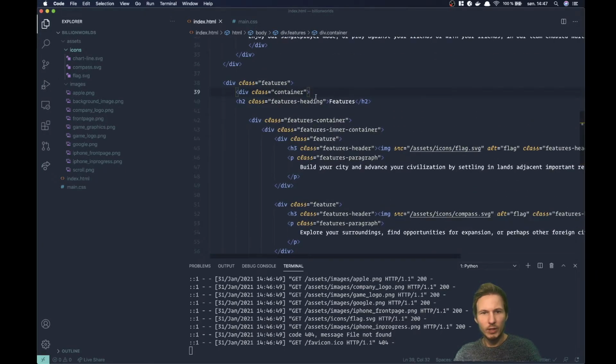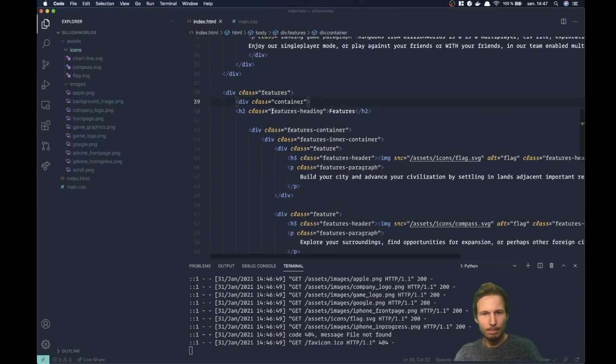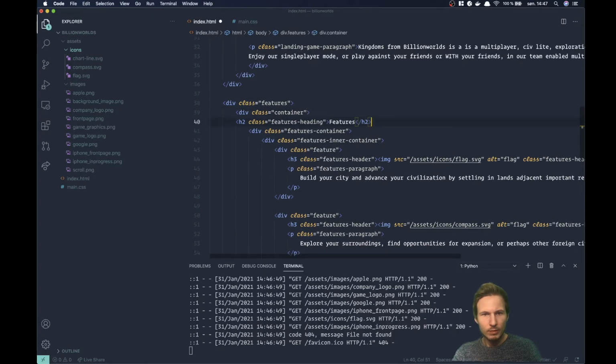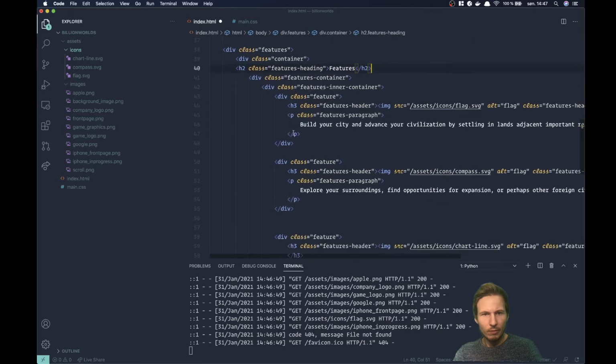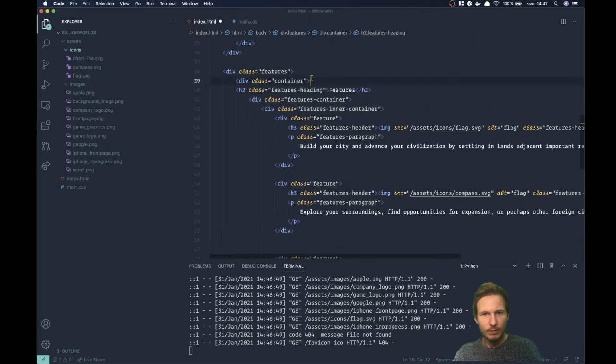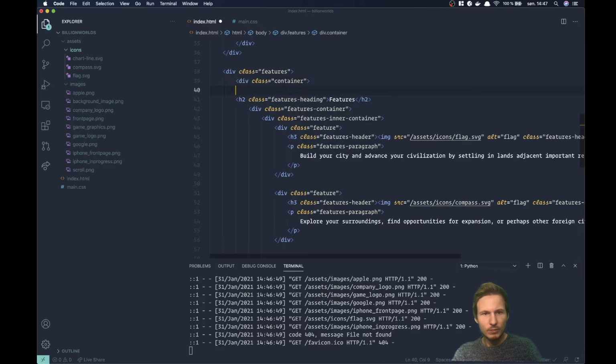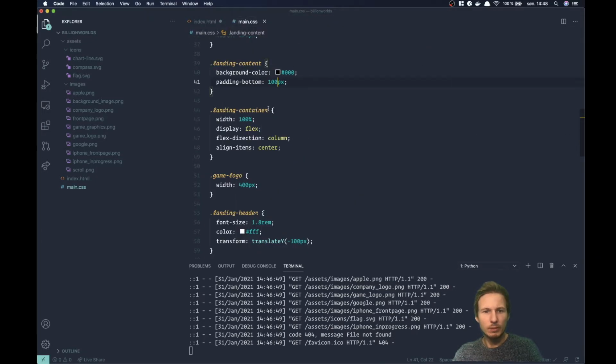Okay, so let's go ahead and grab the features heading. We'll go to main CSS.